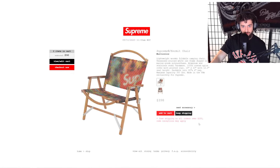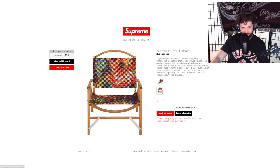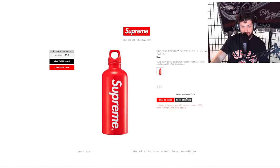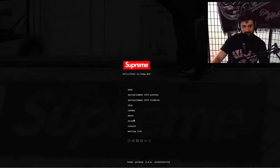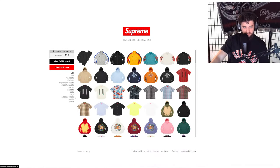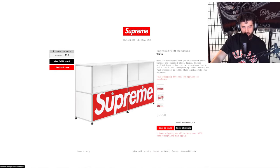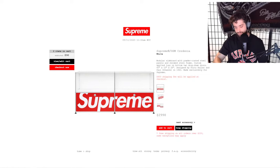Water bottle still available. Chair's still available too. Interesting. That credenza though, $600 shipping. So I guess the move is to buy that in person then, huh? And just completely skip out on that. I think it's really dope though. I'm a big fan.